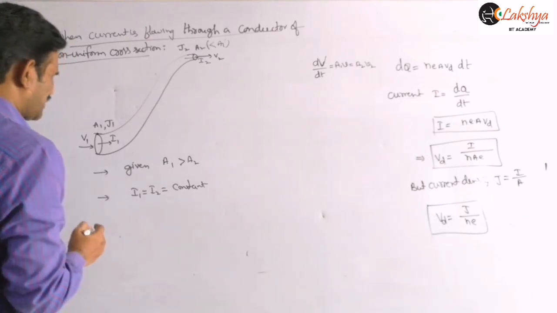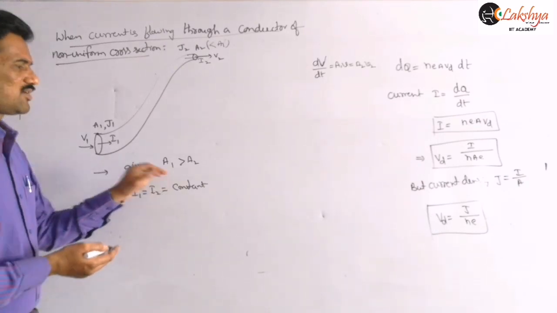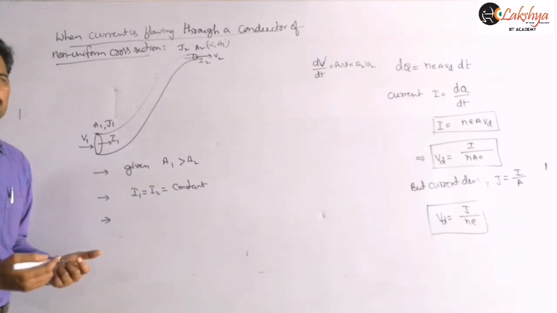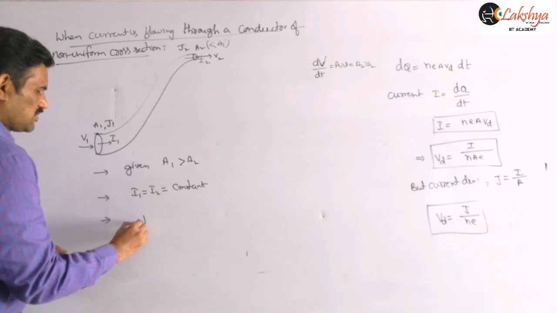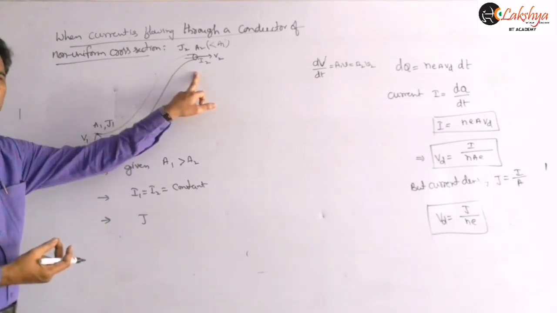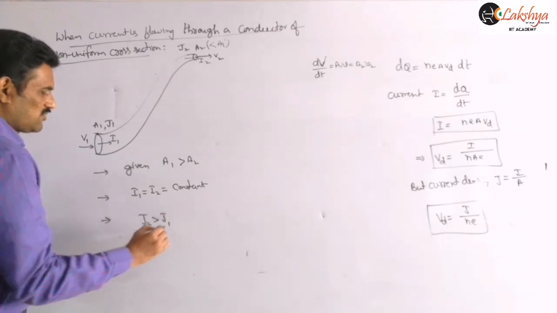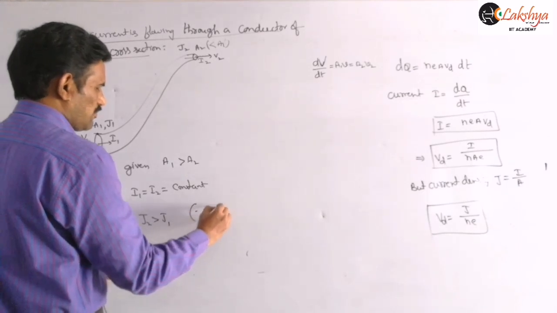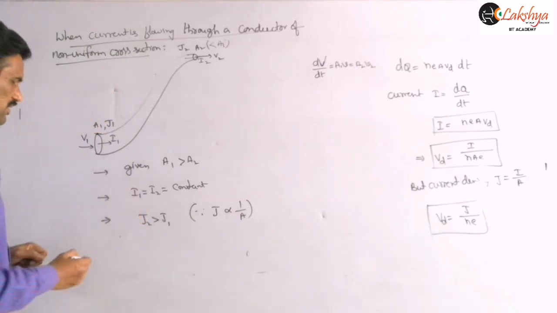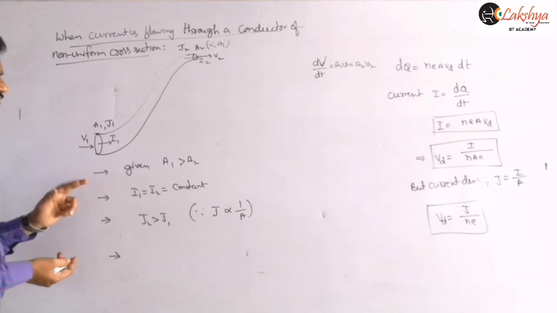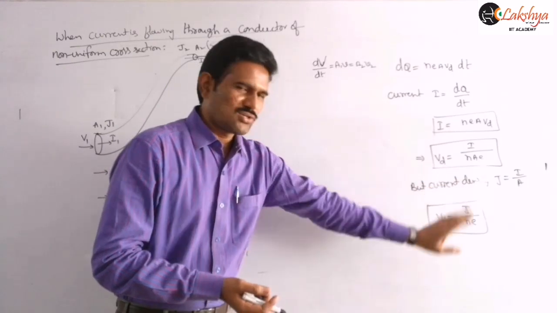Remember that. So next, when you know that current remains constant but area of cross section is different, from that you can answer about current density. So current density is inversely proportional to the area of cross section. Here area of cross section is less, and so automatically the current density will be more. So J2 is greater than J1, since J is inversely proportional to the area of cross section, because I is constant here, right? So next, the relation between V1 and V2, the drift velocity, we need to write. Basing on this relation you can answer here.